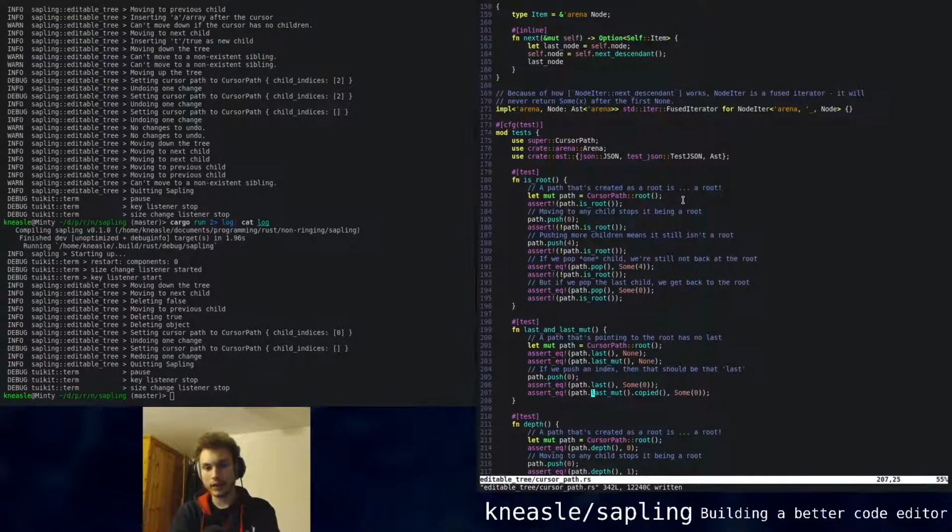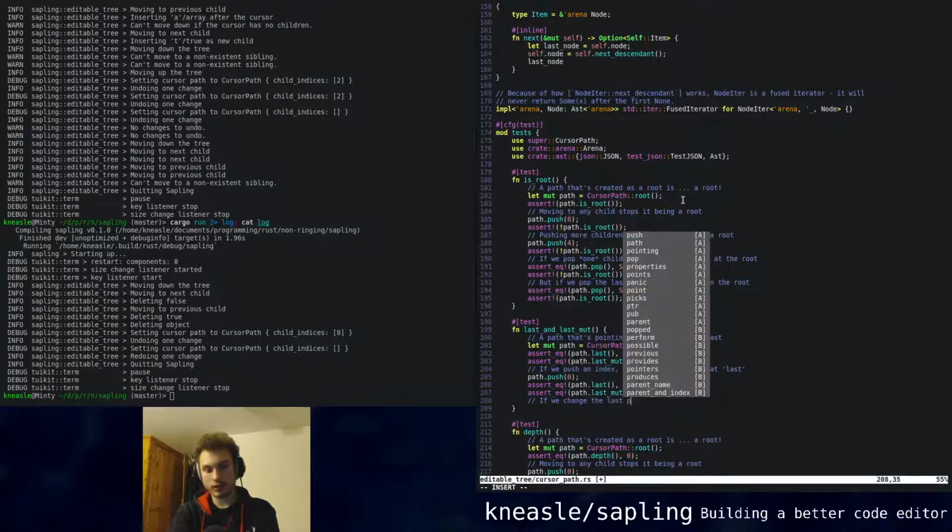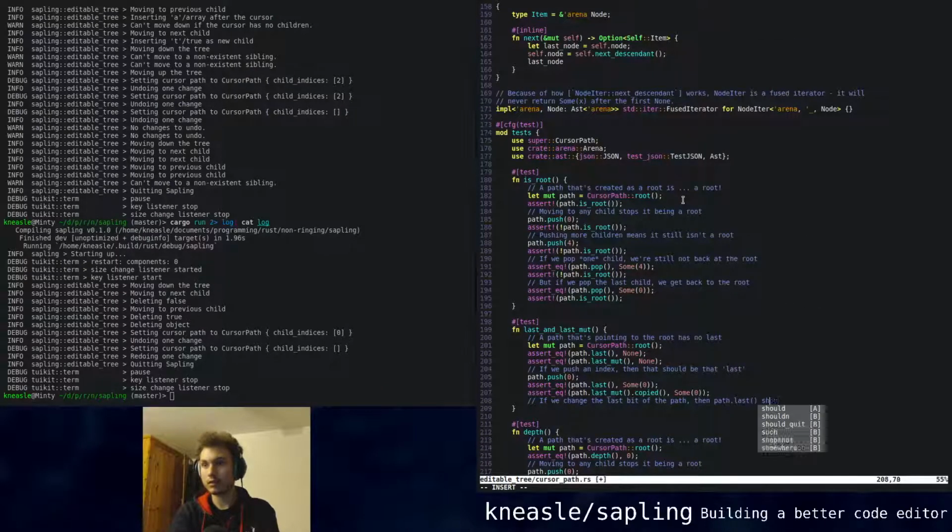Which, I guess, this is just the definition of how last_mute works, but whatever. And then if we change the last bit of the path, then last should also change.